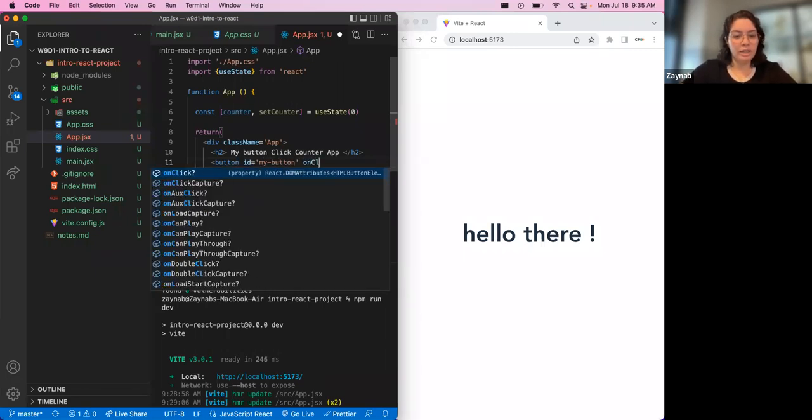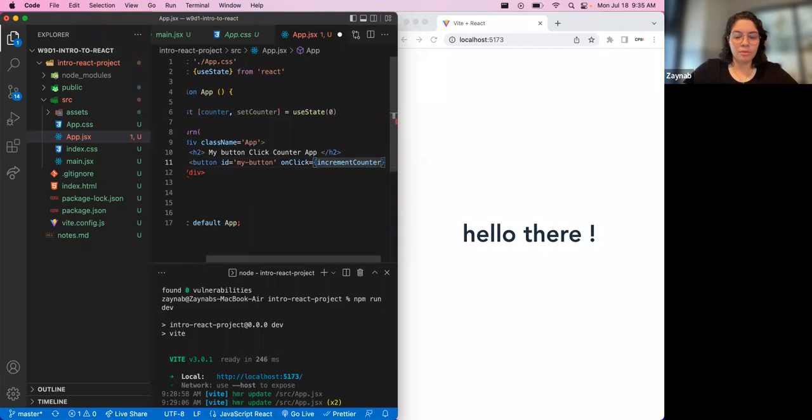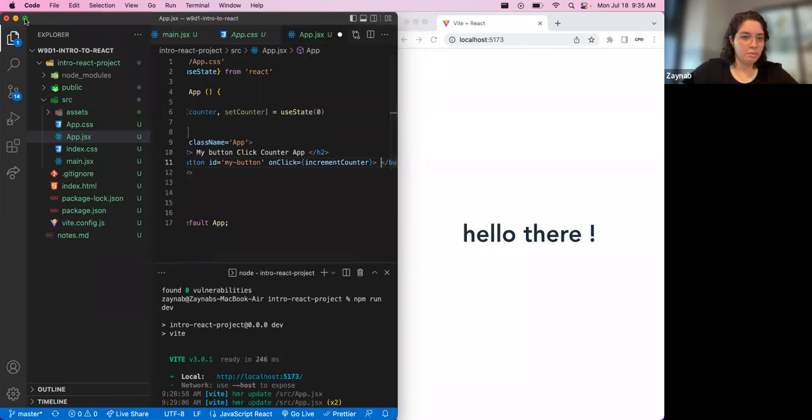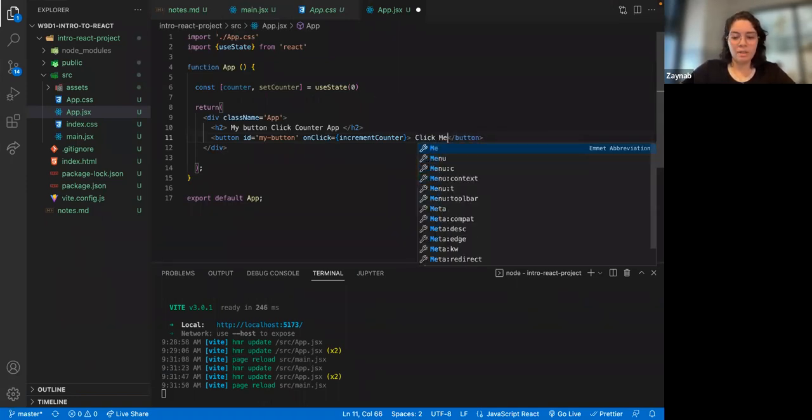And then on click, I'm going to create a function called increment counter, which I don't have yet. And then actually I'll make this full screen so you guys can see. And then here I'll just put click me.